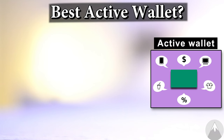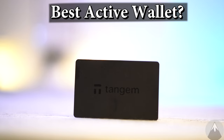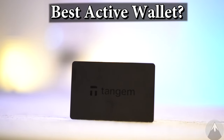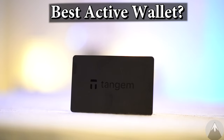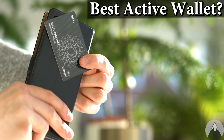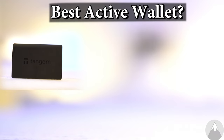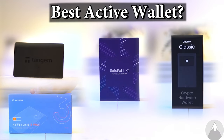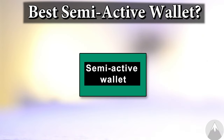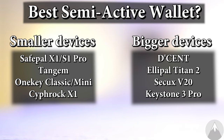Which is the best active wallet? The best active wallet I think is the Tangem wallet, due to it being lightning fast to use and verify with whilst being the physically safest wallet. Being waterproof and super durable is important because if we're going to use an active wallet a lot, we're going to pull it out a lot and we don't want it to be fragile. Next in line after the Tangem wallet would be the SafePal X1, the OneKey Mini, and the Keystone 3 Pro. For the best semi-active wallet, you can honestly use any of the wallets on this list — it's more of a personal taste whether you want a touchscreen on a big device or just a small card.